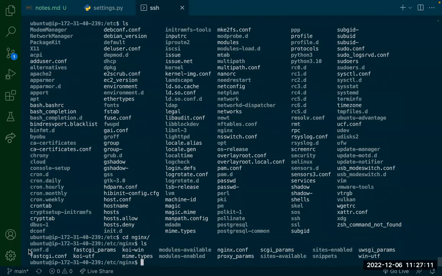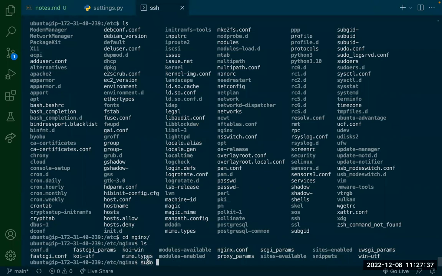In here, there are a few things we don't care about at the moment. The first file we're going to look at is the config file for Nginx. I'm going to use Vim to edit this file. I'm going to use the sudo command because, since this is a config file, it doesn't like you just changing it, so you have to have permissions.